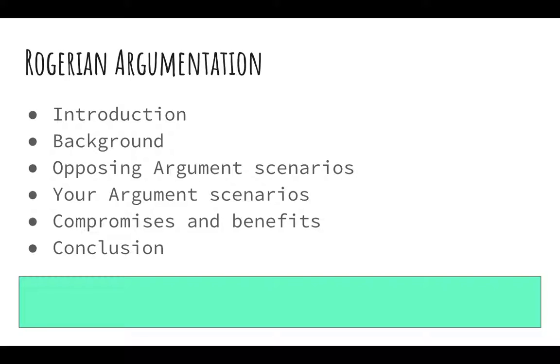This one is the argumentation style I use all the time in my personal life. Whenever I'm arguing anything, I'm usually focused on Rogerian argumentation because I know the best way to win people to my side is to let them know that I understand their side. And that's what I use in my personal life. This is a little tricky on the AP exam because you might run out of time and the person reading your paper at the end might be confused about what side you're actually arguing. So be careful with this one, but you could still use it if you enjoyed using it before in class.